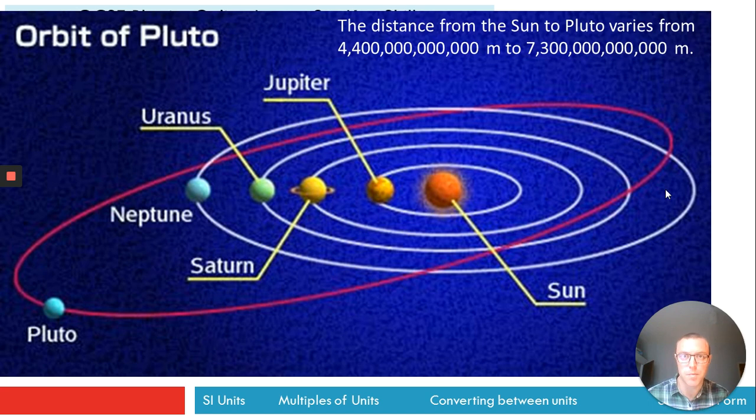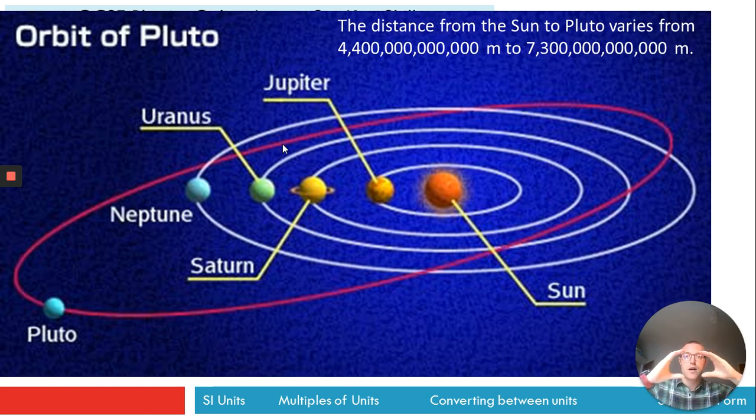And just one more example there. The distance from the Sun to Pluto. Here we go. A scientist, an astronomer may be interested in looking at the orbit of Pluto around the Sun. Pluto has a highly elliptical orbit. What does that mean? An ellipse is just a circle which you've squashed. So you can see Jupiter, Saturn, Uranus, Neptune, these have largely circular orbits around the Sun. They're drawn in perspective here. Pluto, on the other hand, is as if you've taken its circular orbit and squashed it into an ellipse. So it's much longer at one side than it is at the other.